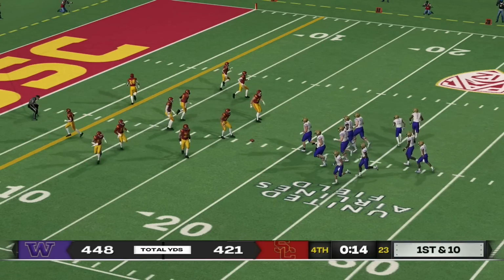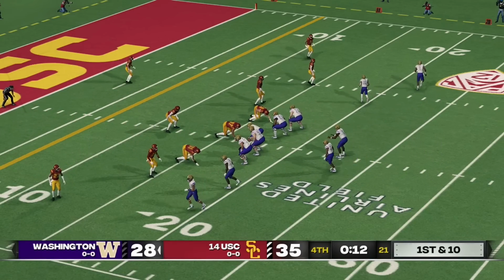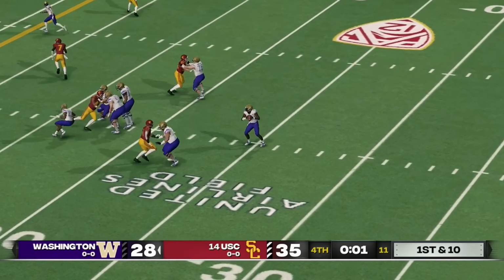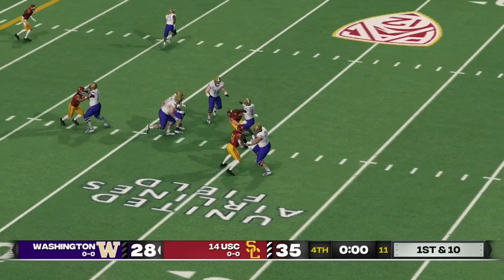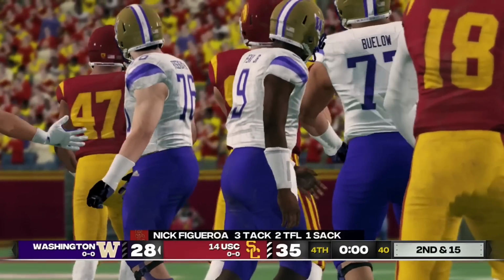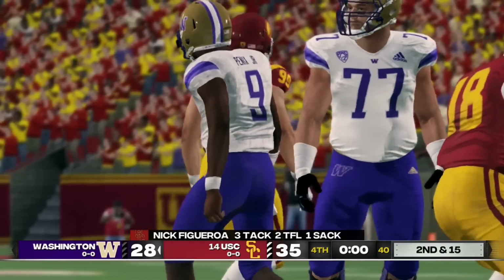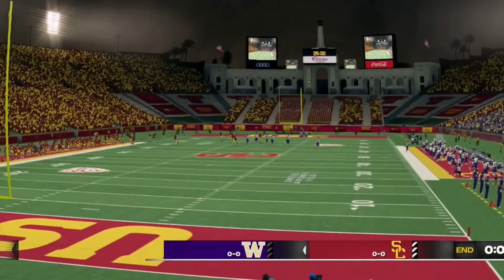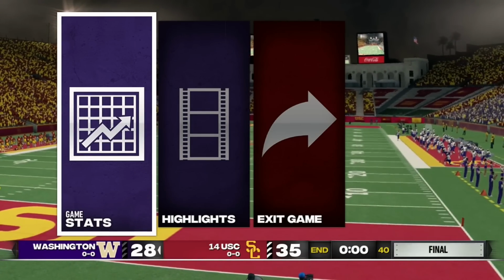Washington's got the ball, 15 seconds. Time is ticking. They're down a touchdown, but they have the ball on the USC 17-yard line. It looks like they're running the clock down, and they'll have one last play for the end zone to tie this thing up. Michael Penix drops back. He gets sacked, and the ball game is over, and USC escapes the comeback, and Washington will be a part of this final Redemption Island spin right here.